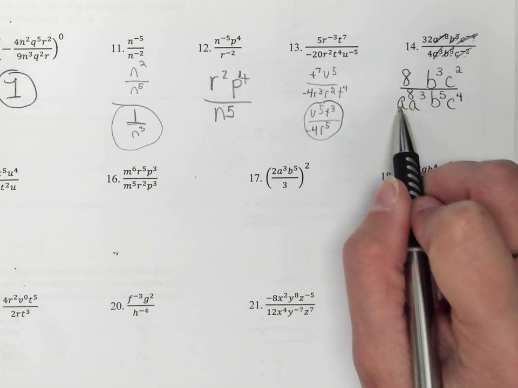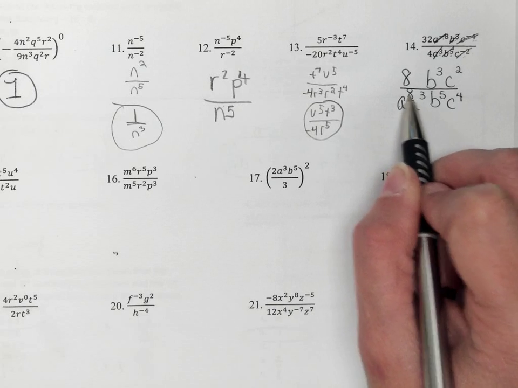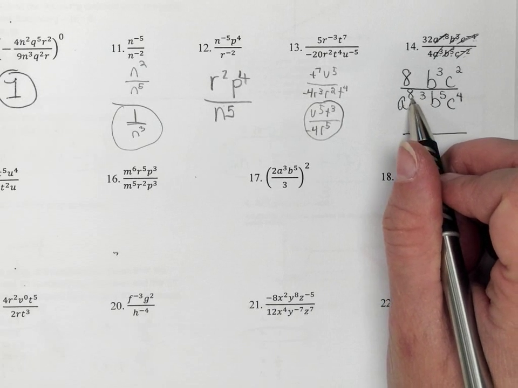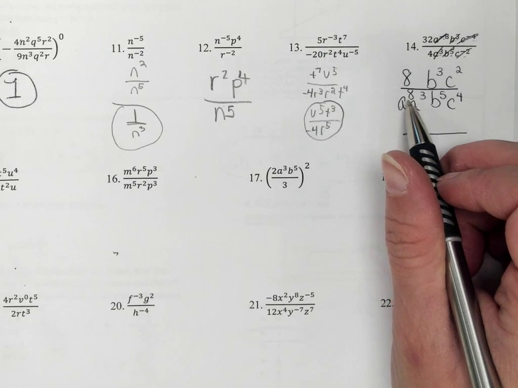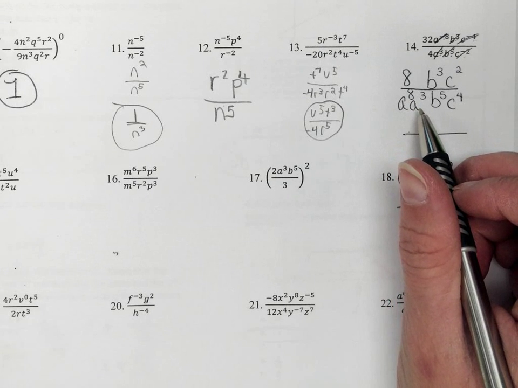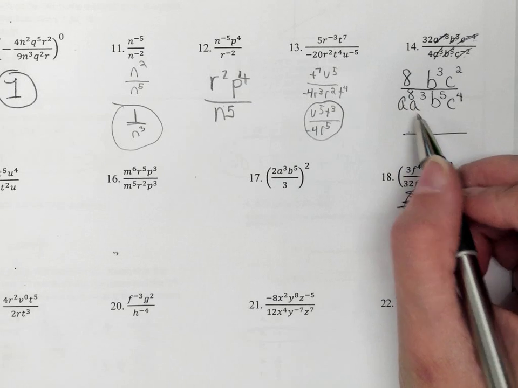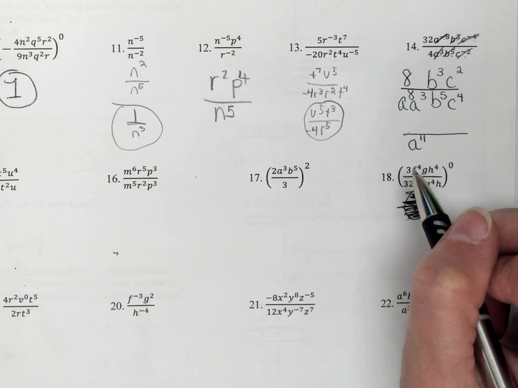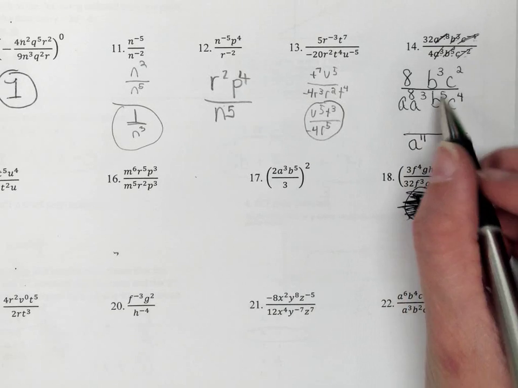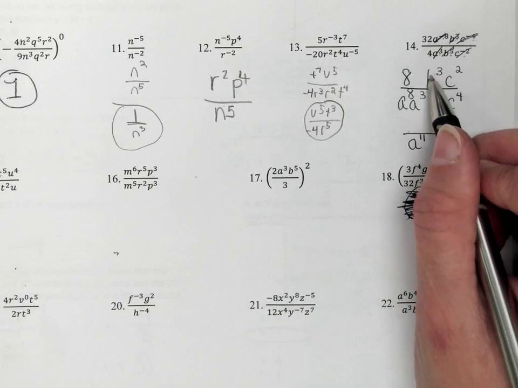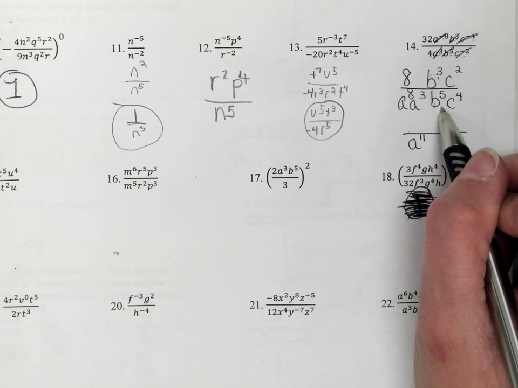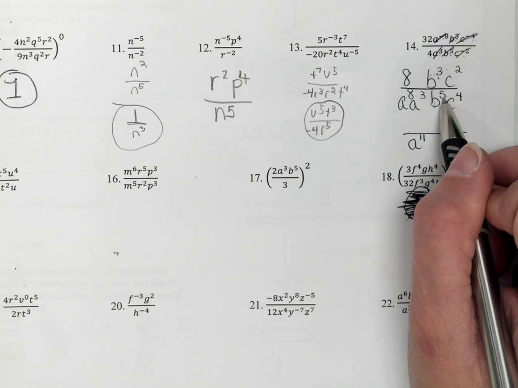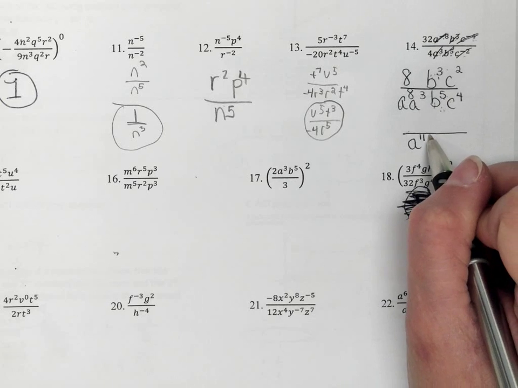All right, these two are right next to each other. So what do I do to the 8 and the 3? Do you add them? You add them. What's 8 plus 3? 11. Multiply the bases, add the exponents. All right, what about the B's? You're dividing the bases, so what do I do to the exponents? Subtract. What's 5 minus 3? 2.